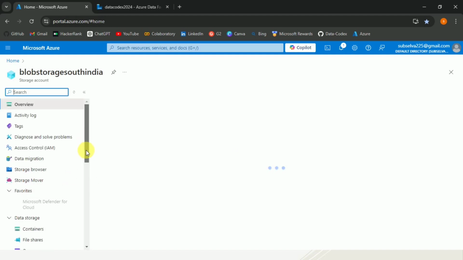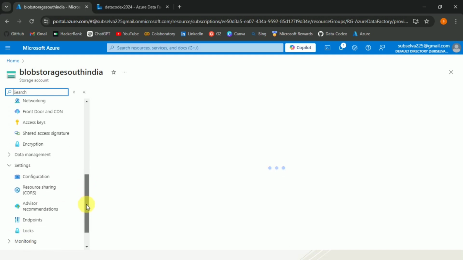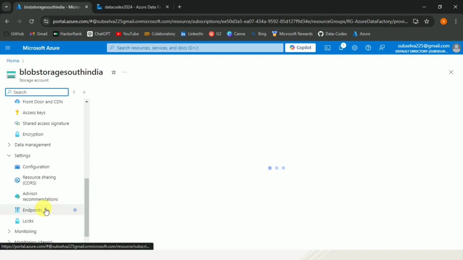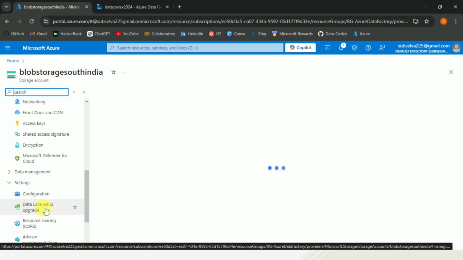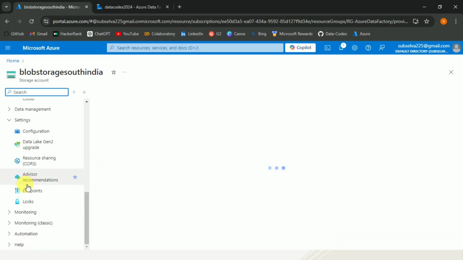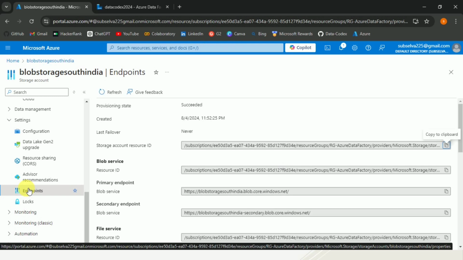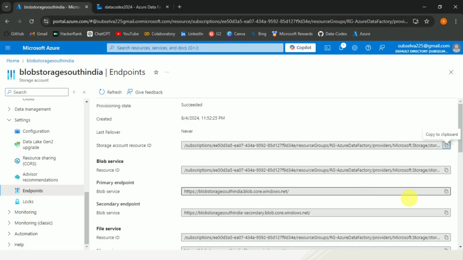You can just get down to the settings, where you can find the endpoints available for you in this storage account. You can just click on this endpoints, where you can find the primary endpoint for your storage account.